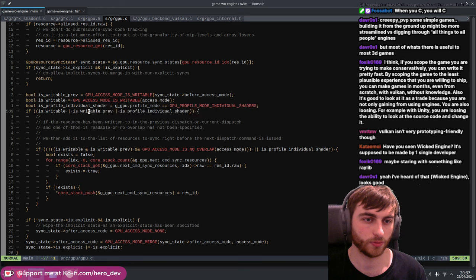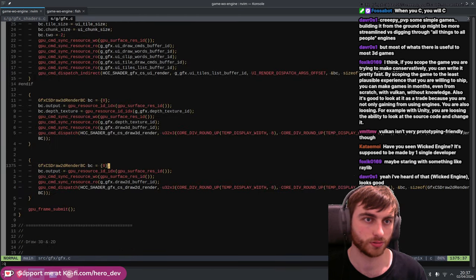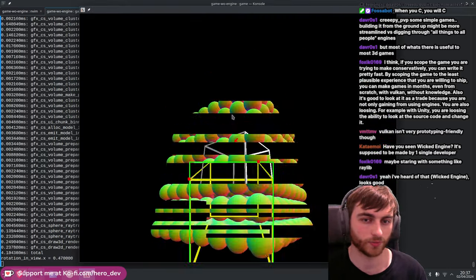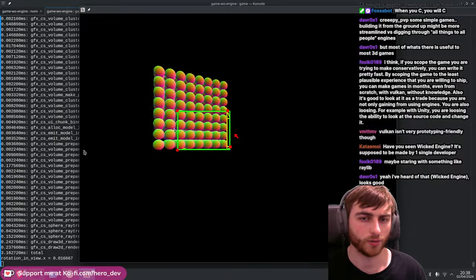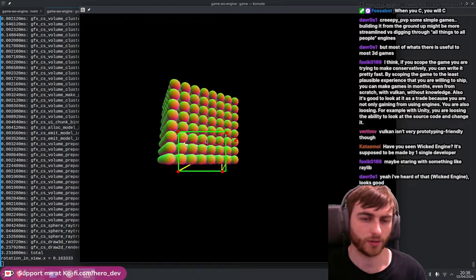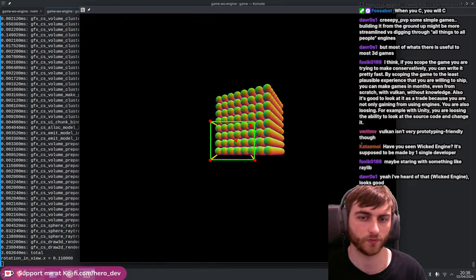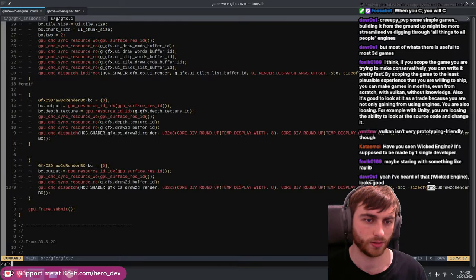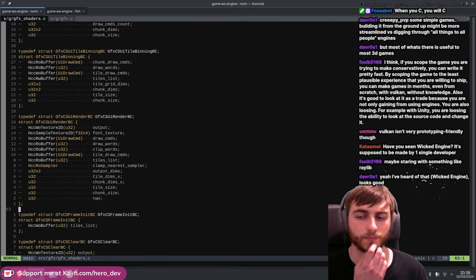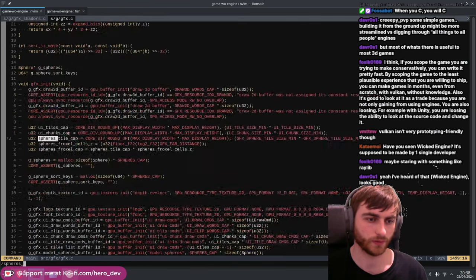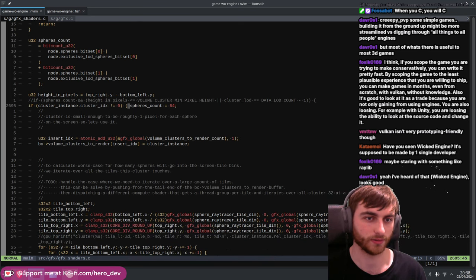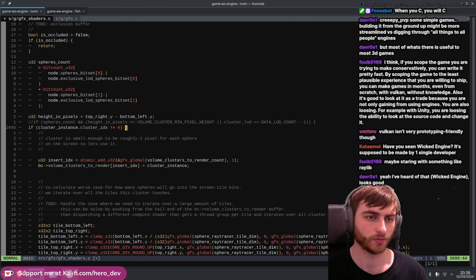Yeah. So now we want to move into figuring out what's happening with my spheres. Right now I'm saying every cluster has 64 spheres, a 4x4x4 set of spheres, so there's 8 clusters here. But if I change that hard-coded line, it doesn't work. Spheres count equals 64. Here it is. I just hard code it there. It should be reading it from the tree.